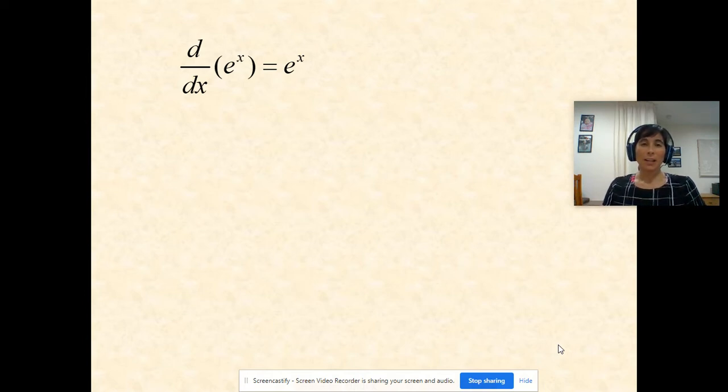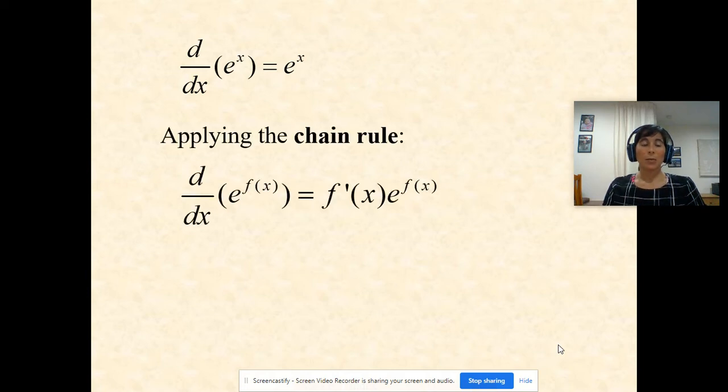If the equation is a bit more complicated and it's not just to the power of x, so it's some sort of function, then we apply the chain rule that we've learnt previously, or the cover-up rule, like I've explained it. So what we've got there is e to the power of a function. Then you just differentiate that function and put it out the front, so it's f dashed of x times by e to the power of f of x. So it's that simple.